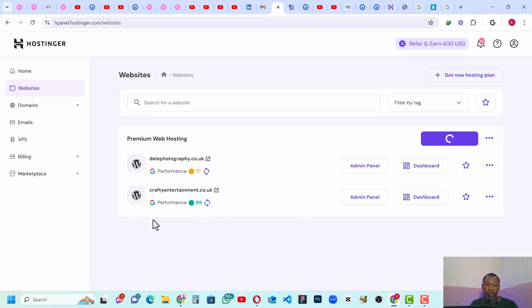The icon that you see here is for when we installed Site Kit. Site Kit is basically for Google Analytics, so you can see your website performance and stuff like that. This is just out of the scope of this tutorial.